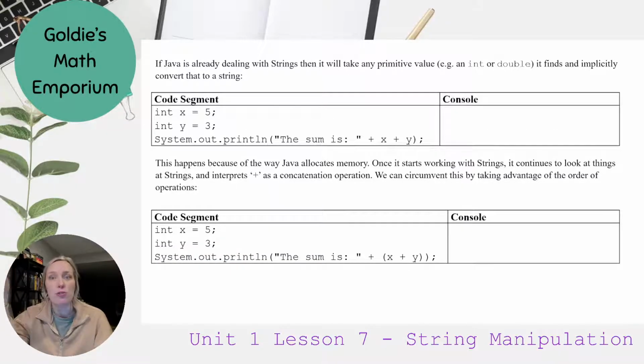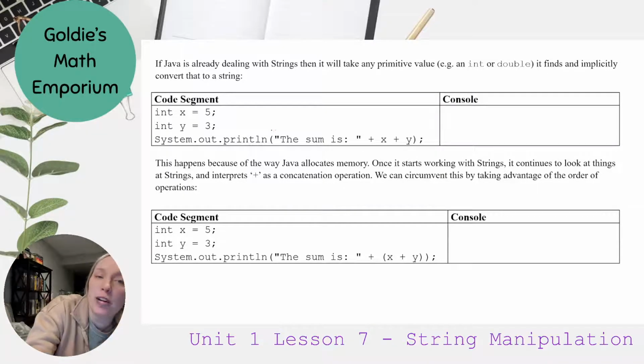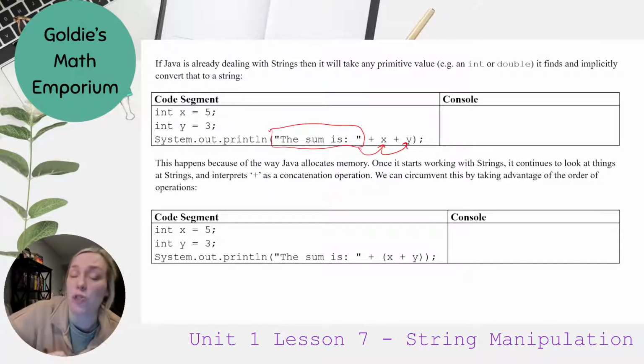One other thing we've also talked about before is how the print line statement works when handling strings. It's just worth repeating here. When System.out.println starts working with strings, like the first thing it encounters is a string, it treats everything else that it encounters like a string.